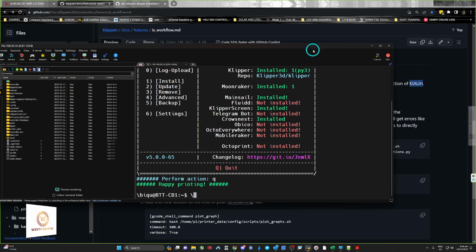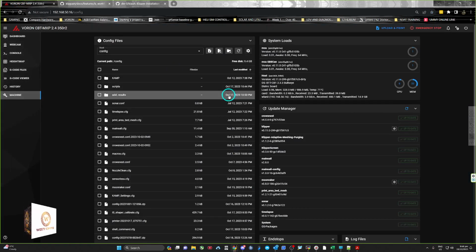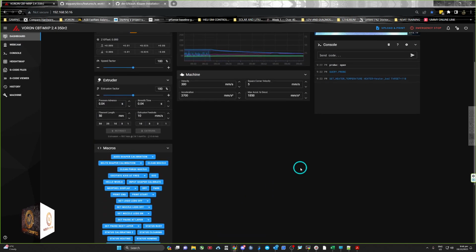Happy printing. So we'll go in and test to see if that part worked. There should be a macro in here called Hello World, which is here. I'll click on Hello World, it should actually send a response. And it did. It sent a response saying Hello World, so it's all functioning.